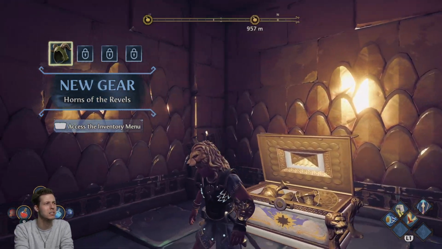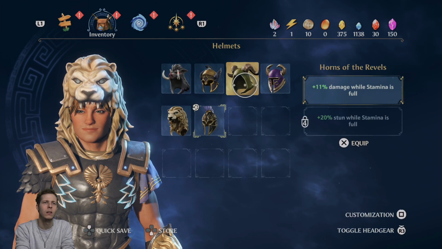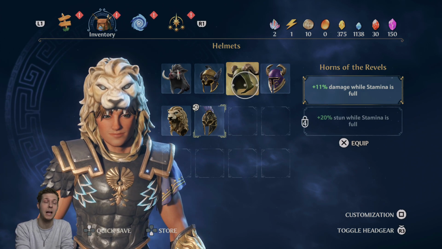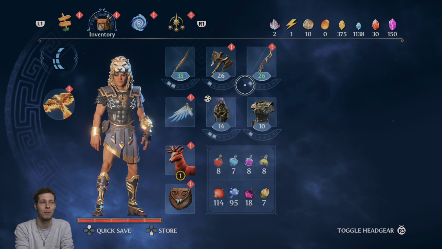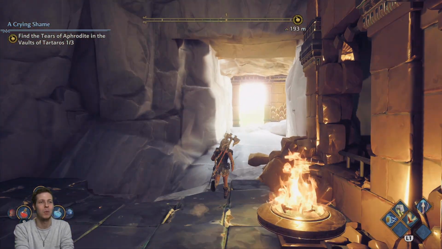Look at that! What is that? 11% damage while stamina is full. That could be pretty good for me, actually, because you gain stamina back. Yeah, but I also use my shield bash a lot, so I always run out of stamina. So yeah, maybe it's not good for me. Yeah, sword damage is probably best for me.